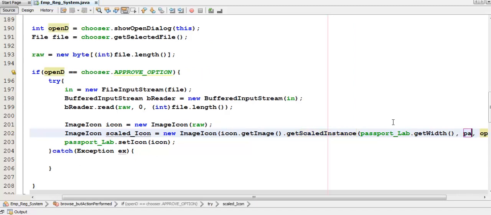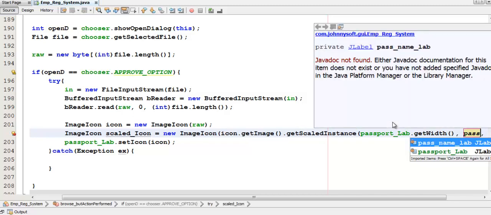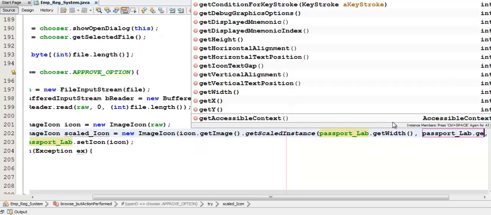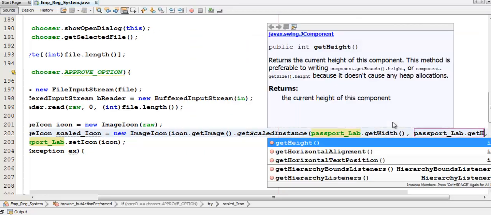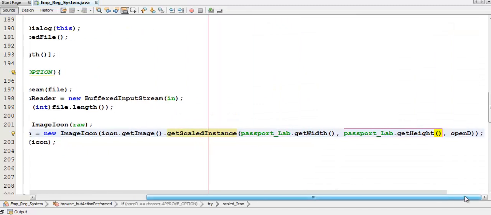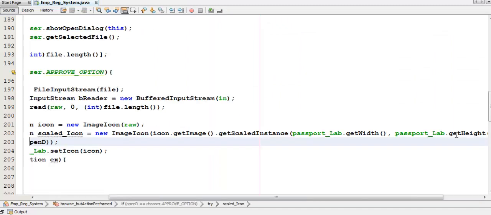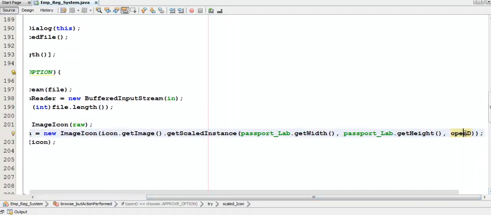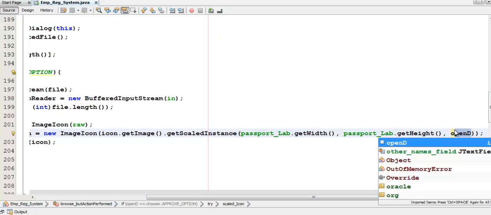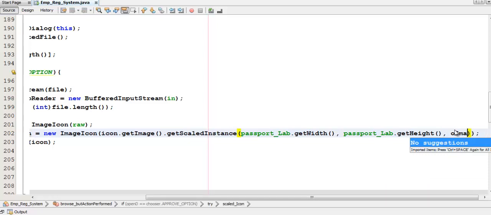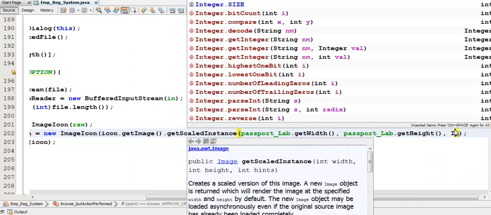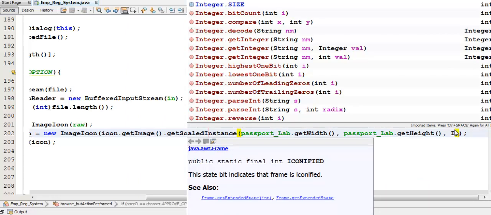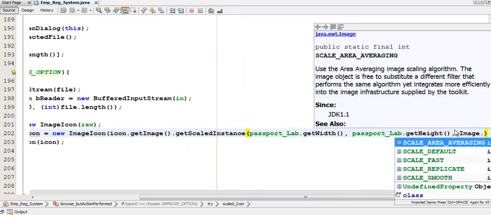Now here is passportLabel.getHeight. Now the last one here is you do Image.SCALE_SMOOTH.